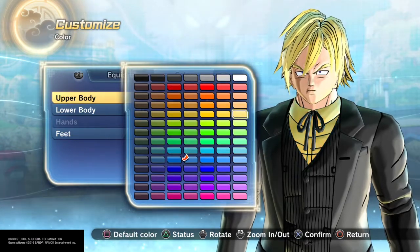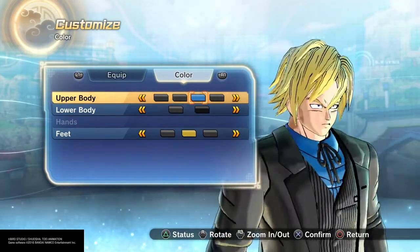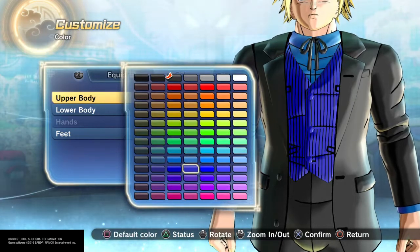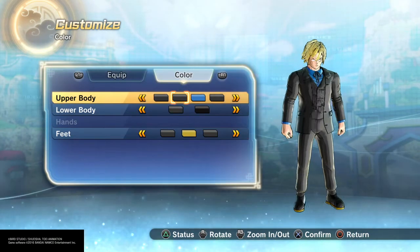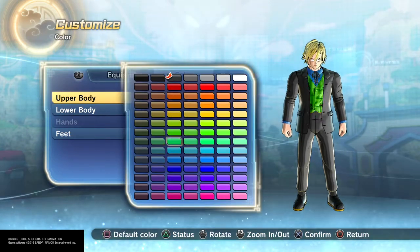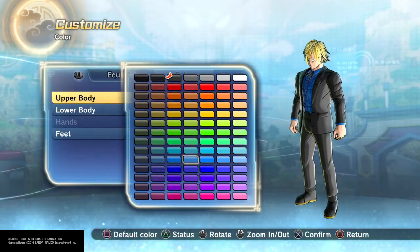Some episodes it's white, some episodes it's yellow — that's why I like it. You can do whatever you want. I'm going to go with the blue here because that's where I've seen them the most. You can also open this up and put this blue if you want — as if the jacket's open. But to make the jacket closed, there you go. Jacket open, jacket closed — you get the gist. Check this out, let me know what you guys think.